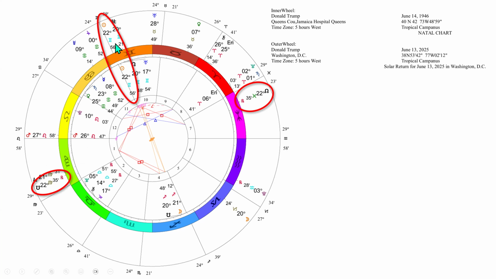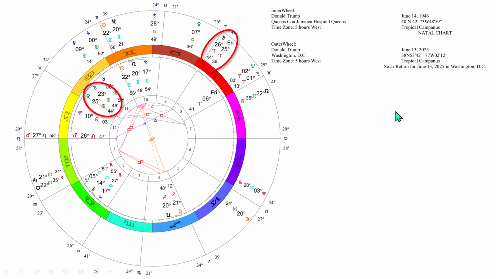And that means that not only is the transiting sun making a strong square to this lunar nodal axis, his natal sun is doing the same. So again, this is just intensifying everything in his life, in the solar return chart, and in what he is currently doing. He also has the solar return midheaven strongly conjunct the north node, opposition to the south node and the moon. Again, this is reiterating and intensifying that thirst for power and status.